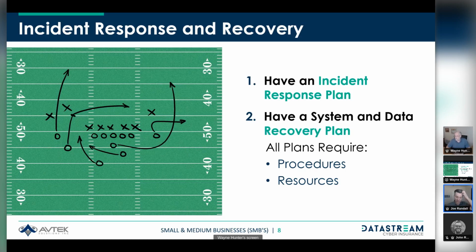Absolutely. And another thing to look for is that just like the underwriters and the carriers are becoming a bit more nuanced in their questions, they're also starting to insert more into the policies in an effort to be helpful. They are sometimes providing a 24/7 hotline. They might be providing an aspect of an IRP that can be combined into a greater one, but it's important to check if there are any requirements of the policy that certain things be done in a certain order, and to marry that into an IRP.